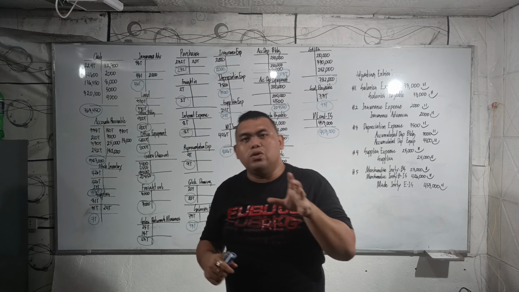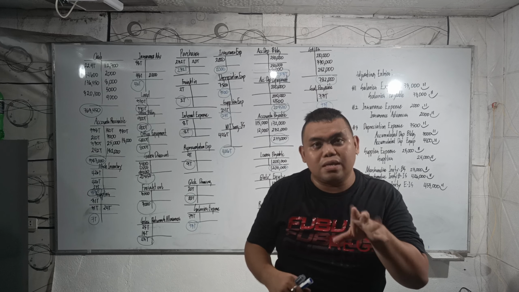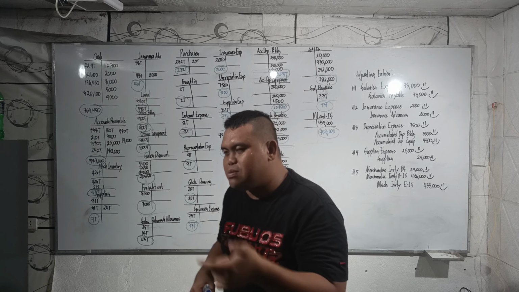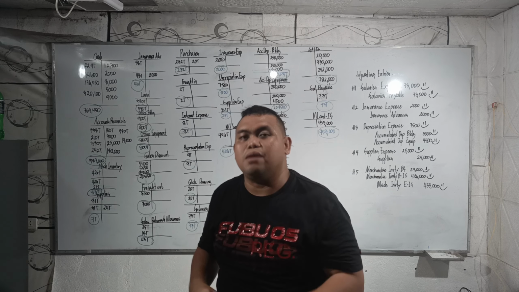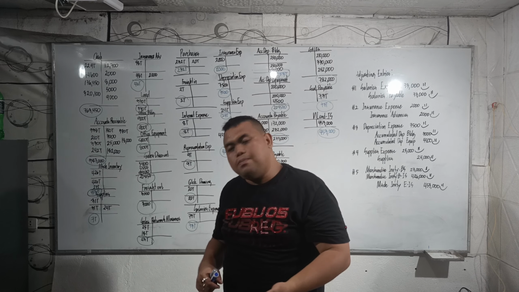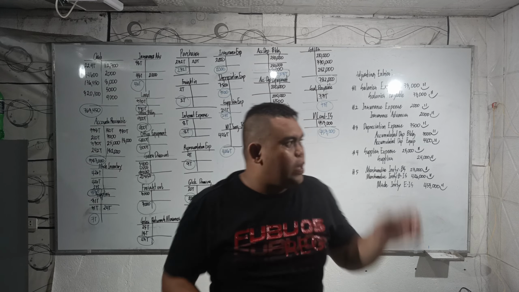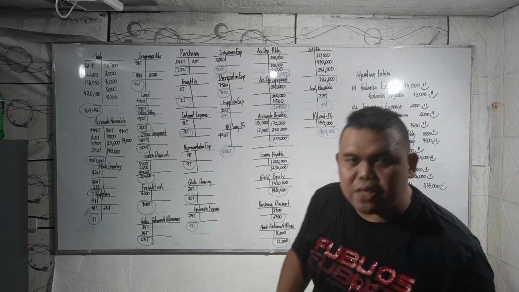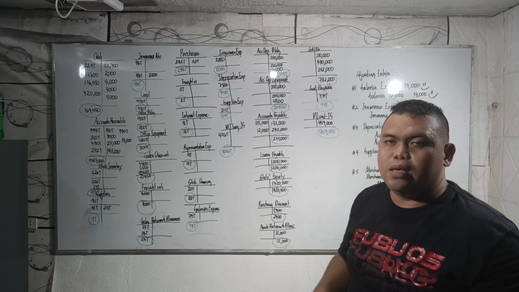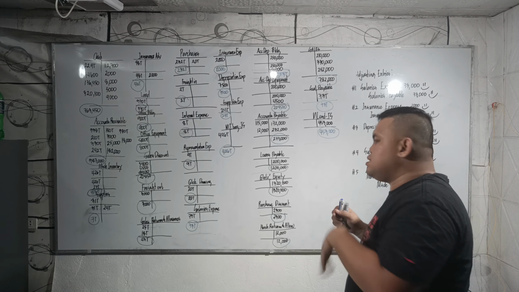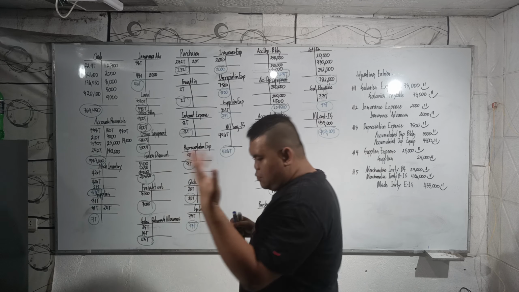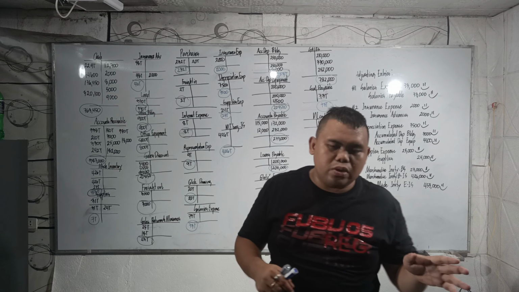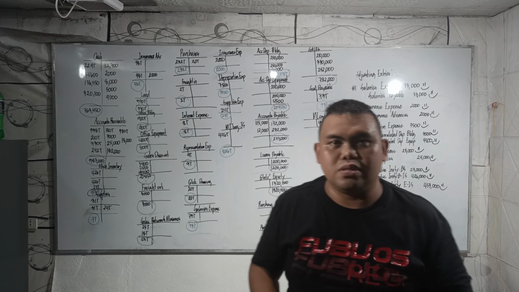So that's the goal of the closing entries. It's to make that happen. The capital will now include not just the investments but also the withdrawal, the income and expenses. So how do we do that? We have to close the expenses, the revenues, as well as the withdrawal. If their normal balance is debit, we have to credit it. If their normal balance is credit, we have to debit it. And then we put it on the capital account.